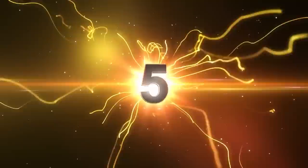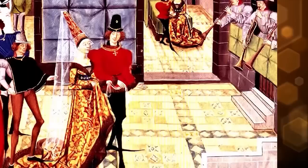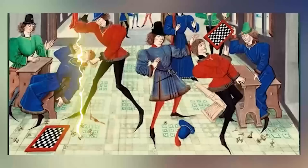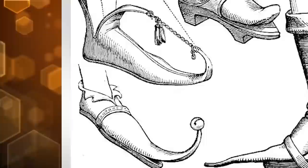Number 5: Krakows. A popular shoe first originating in what is now Poland, the Krakow — also known as Poulaine shoes — were worn from roughly the 13th century to the 17th century by men and women of all classes. The long pointed shoe would have been sewn to a point and just rounded at the tip. The first use was merely decorative, stuffed at the toes with usually moss or hay. As time went on, the fashion trend took off and more and more people were designing long pointed shoes — just 1420 muddy England with no arch support, slipping and sliding all over the streets. These could also be crafted into metal and fitted for a knight. Like swords aren't scary enough — now you have to dodge a pointy knife boot attack.